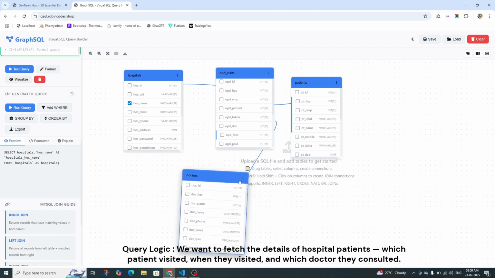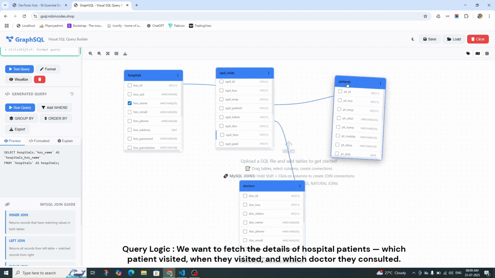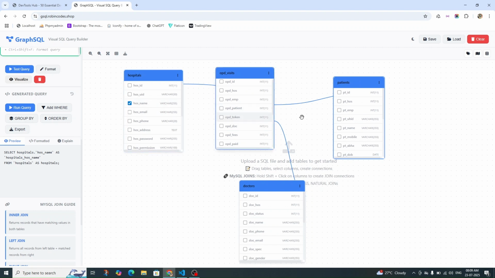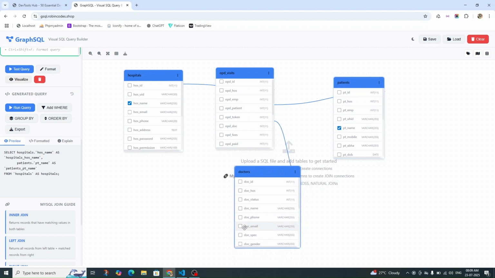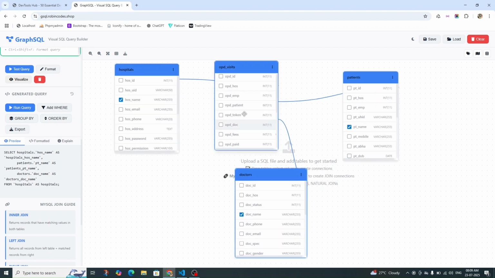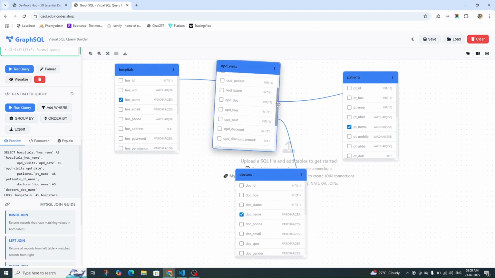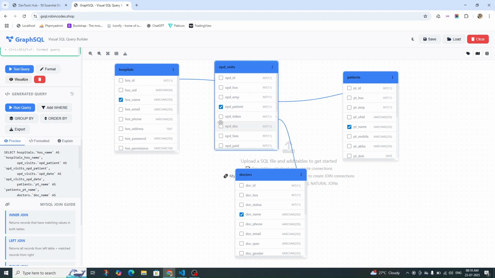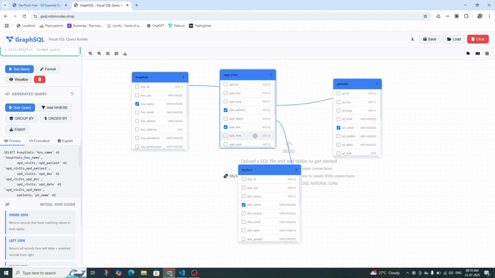Now that our table connections are done, we'll select the column names for the data we want to fetch. Now we're done. We've connected all the tables and selected the columns for the data we want to fetch.